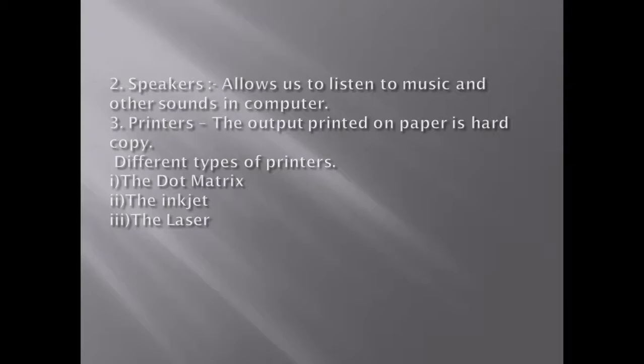The most common printers are dot matrix, inkjet and laser. The dot matrix printer works like a typewriter. It creates an impression by striking the paper. There is a stick in it: if you press A, the letter A will be printed on the paper. It used to make a lot of noise when it was introduced, and it used to take a long time to print. It is very noisy and very inexpensive. Dot matrix printers are not so common nowadays. Almost vanished now, though somewhere it is still used.